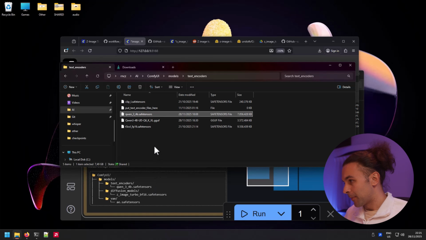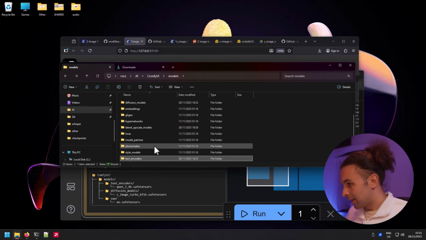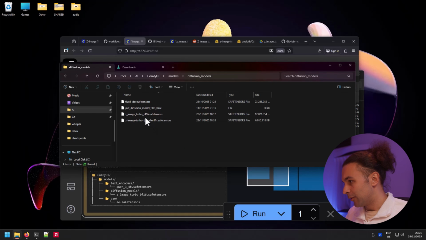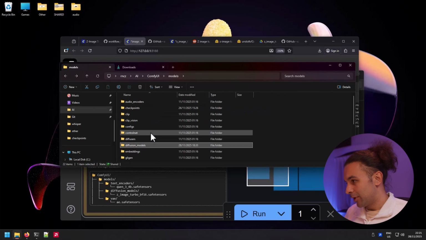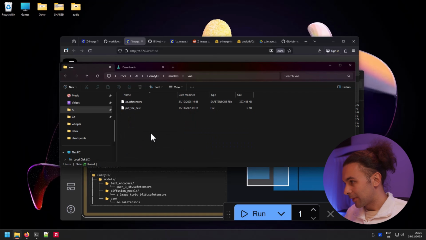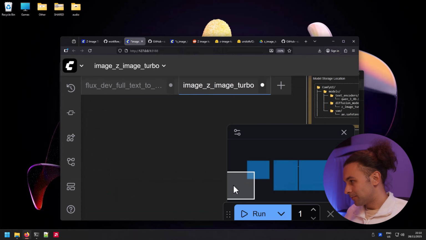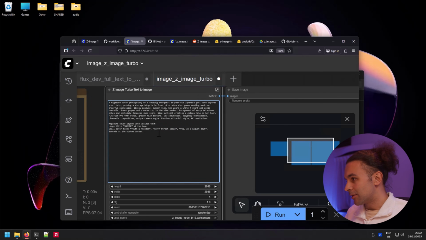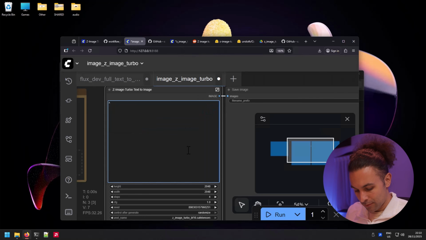This one, Qwen 3 4B, and then our diffusion models, they are here, and we use the Z Image Turbo BF16 Safetensors, and then we got our VAE, and that is the ae.safetensors. Okay, and now we can just run our Z Image Turbo text to image. So let's make something cool first.